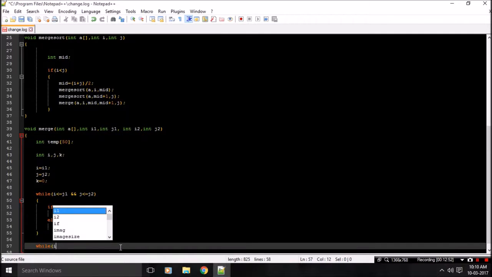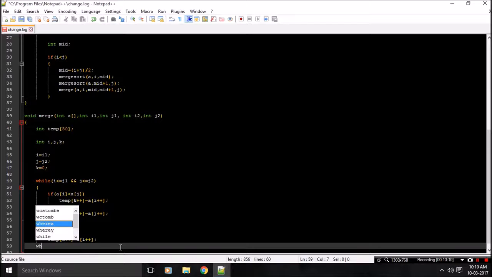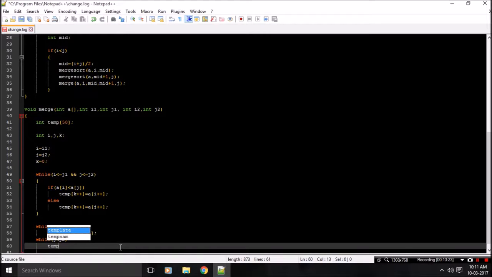So while i is less than or equal to j1, temp of k increment equals a of i, and k is incremented. Another loop, for the second list, while j is less than or equal to j2, temp of k increment equals a of j, and the j variable is incremented.